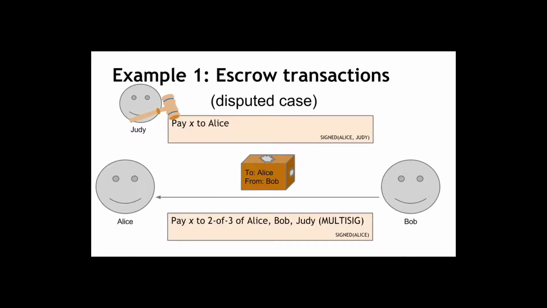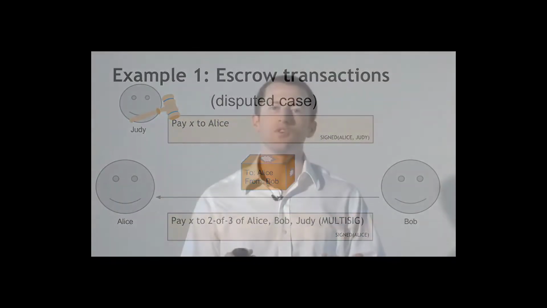Judy's going to have to decide which of these 2 people was honest, which one doesn't deserve the money. And if Judy decides that Bob cheated, Judy will be willing to sign a transaction along with Alice, sending the money from escrow back to Alice. So Alice and Judy can get together. That's 2 of the 3 required signatures, and Alice can get her money back. And of course, Judy would have the opportunity to rule in the other direction. If Judy thinks that Alice is at fault here and Alice is simply refusing to pay when she should, Judy can sign a transaction with Bob, sending the money to Bob. So Judy essentially has full control here, but the nice thing is that she won't have to be involved unless there's a dispute.